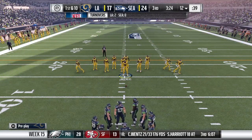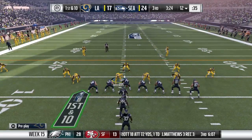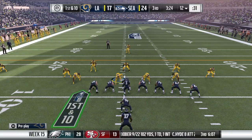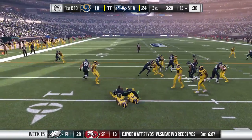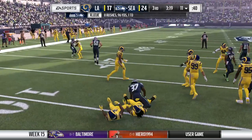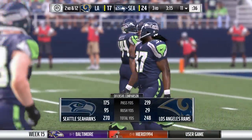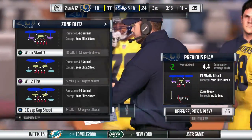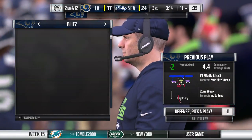Seattle now ready to march onto the field. And fortunate to get points on the board last time. They had to hit a really long field goal to do so. The kickers in today's game are so good and so skilled and hit from distances that we almost start to take them for granted. And we can't do that. That's a long field goal that they got 3 points out of. They've got to feel good about that, and they better make sure they love him up because he's helped them out. Yeah, now we'll see if that offense can put 6 on the board here. We'll see.